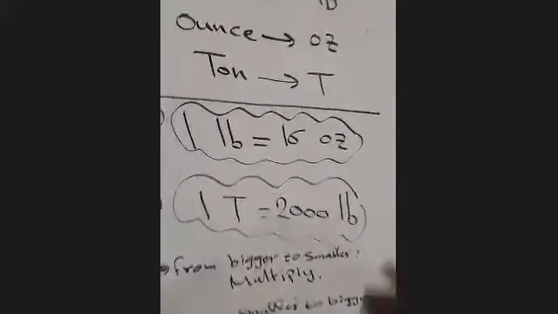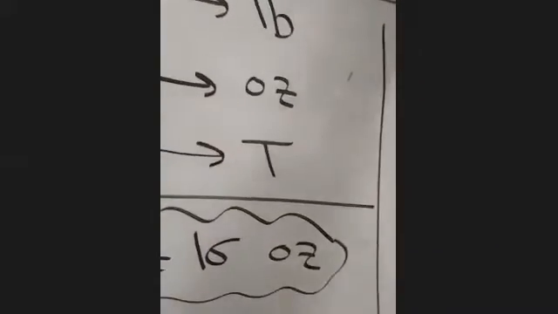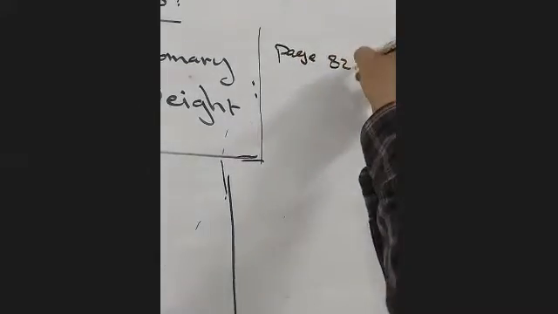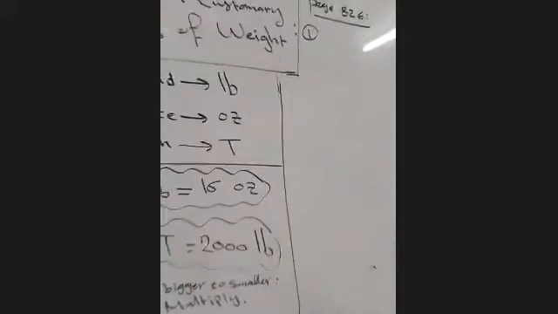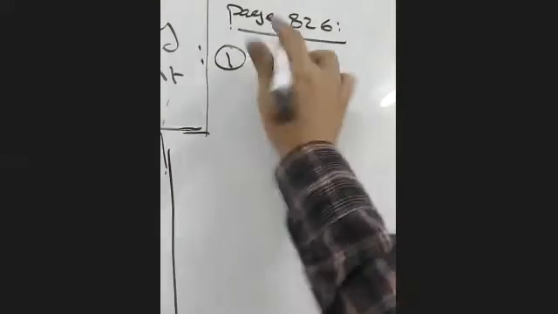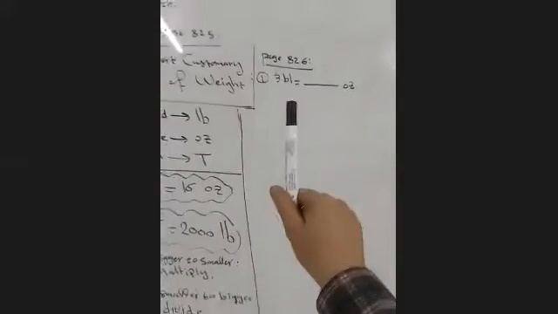Now, let's solve some exercises. I'll solve the 3 exercises which are on page 826. So focus with me here, please, guys. We are on page 826. Question 1. Now, question 1 said, 3 pounds, how much in ounces? They want us to convert 3 pounds. How much in ounces?